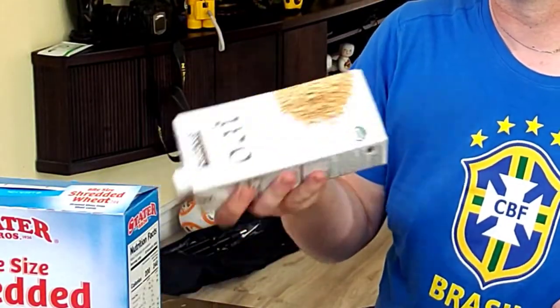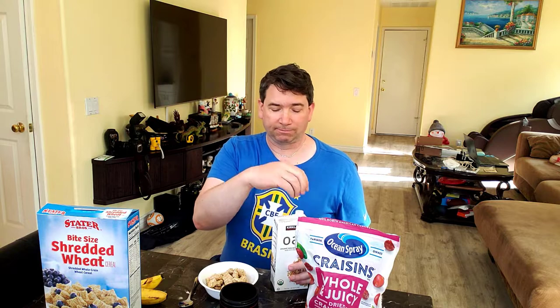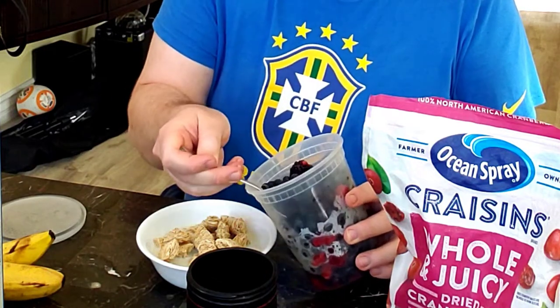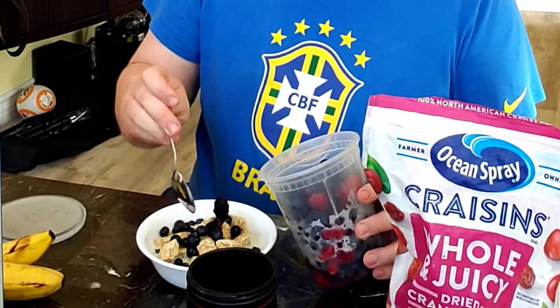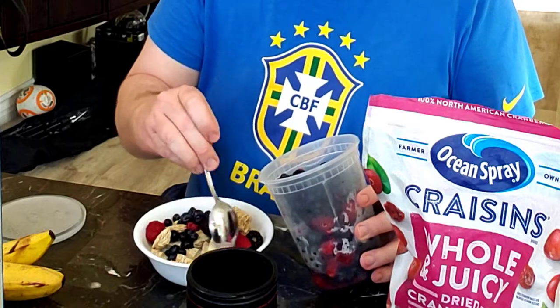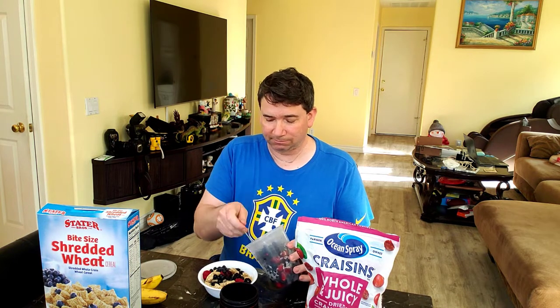Shake up the milk — because it's oat milk you definitely have to shake it up. I had to cut out cow's milk a long time ago because it makes me gassy in the afternoon — can't have that. This used to often be soy milk, but I think the oat milk has fortified calcium and that's what I'm looking for. Today I'm going to add in the berries. With the shredded wheat there's hopefully some fiber in there to help with digestion. I'm going to add in some berries on top. I like my shredded wheat to be soft, so I like to let it soak for a minute.